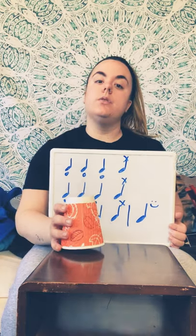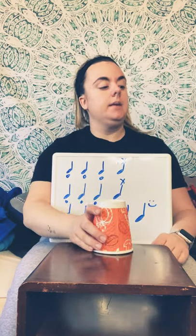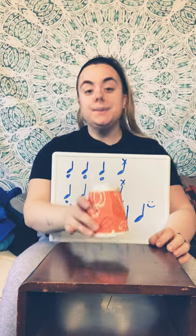Let's try it slow. One, two, ready, go. Table, table, table, tap, table, table, table, tap, table, table, table, tap, freeze. Let's try a little bit faster. One, two, ready, go. Table, table, table, tap. Table, table, table, tap. Table, table, table, tap. Freeze.